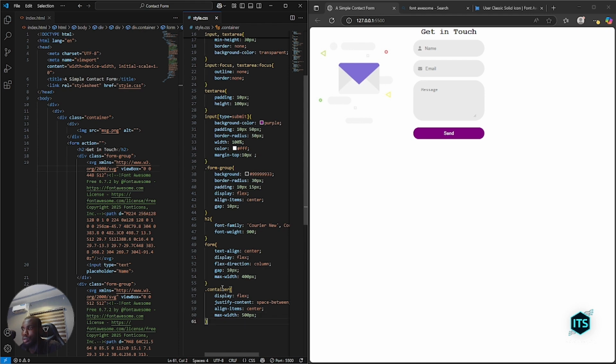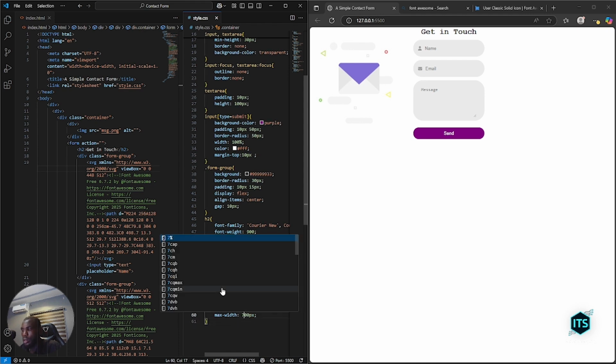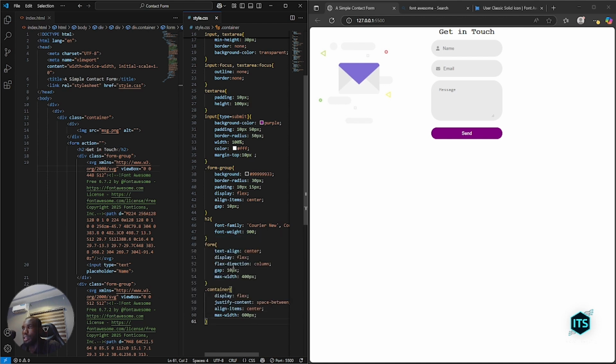But now I can do something like 700. 700 is not too much. Let me try 600. And I just think that this maximum width 400 is too much, so we can do 500 for maximum width of this.